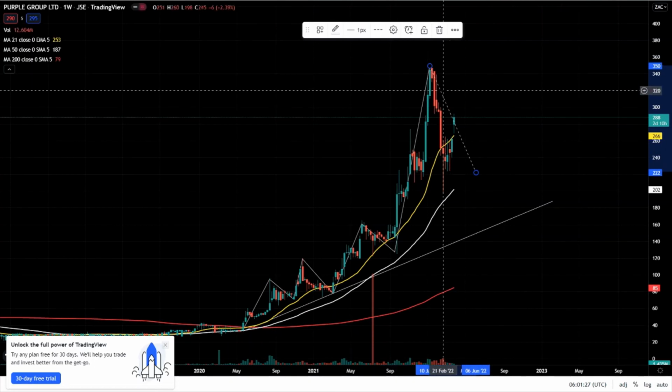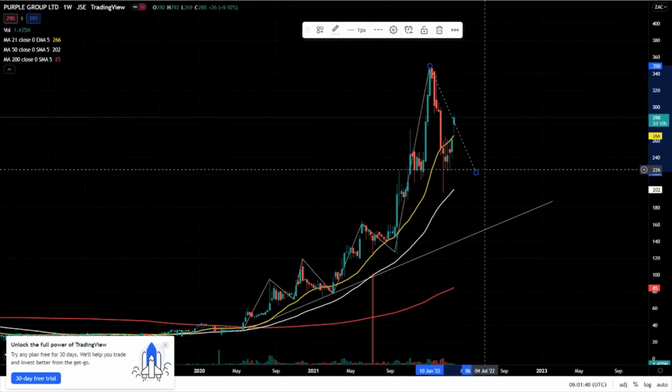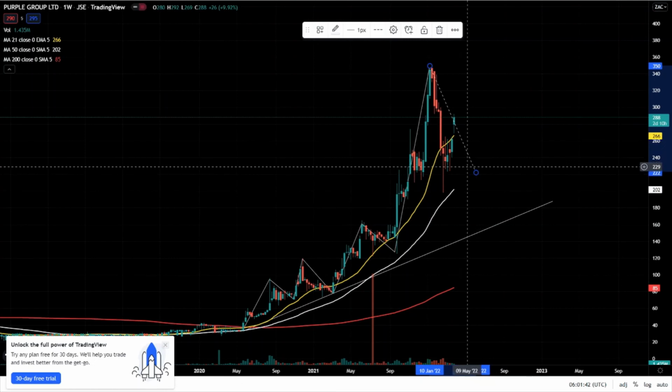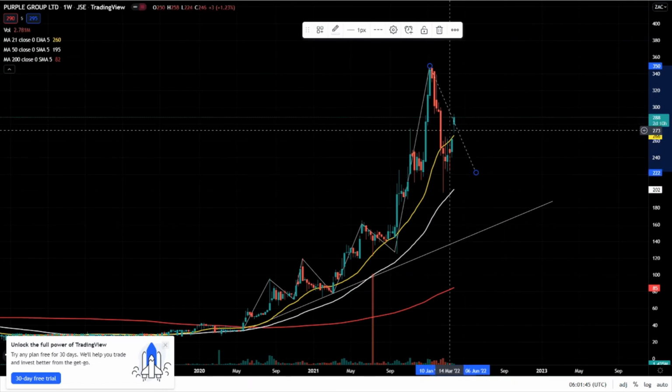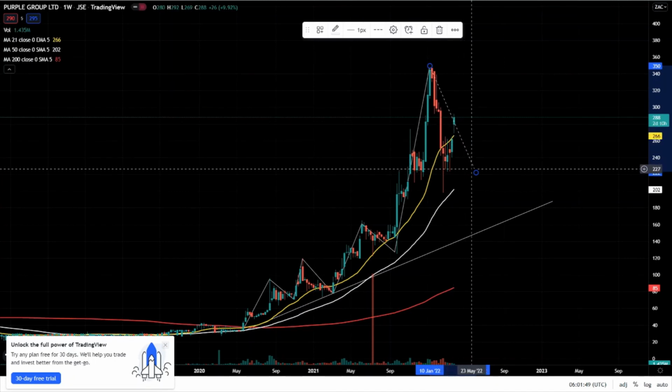Right, this is a prospective trend line that I like to use, and it's not a prediction because I can't make predictions. I'm not clairvoyant. However, I would like to see what happens here and whether it goes here. Currently it's moved up, and funny enough, to exactly where this line happens to be.